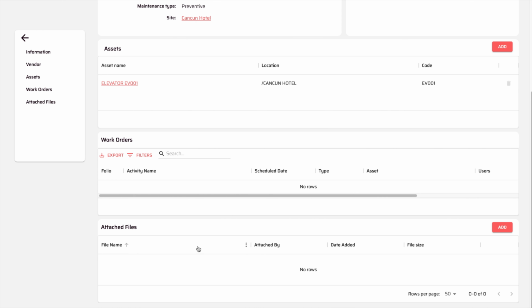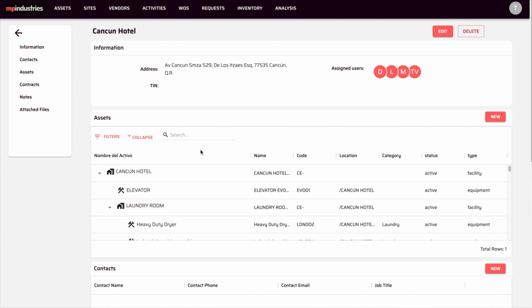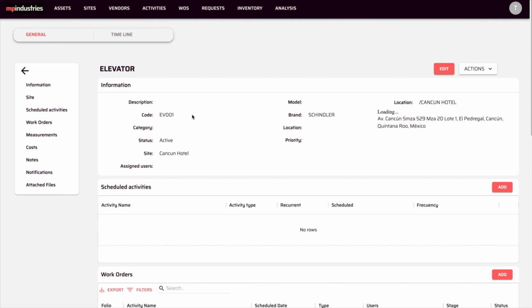It's worth noting that our platform is fully integrated. If you want to check organization information, just select it to see the details instantly. Similarly, you can view asset details or return to the contract overview with ease. Our goal is to make the platform user-friendly and intuitive.